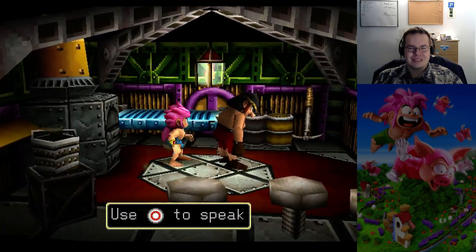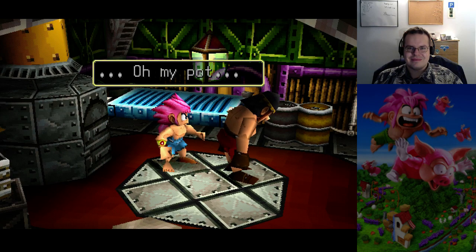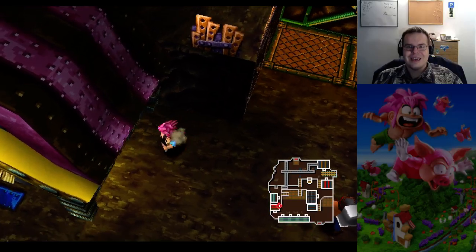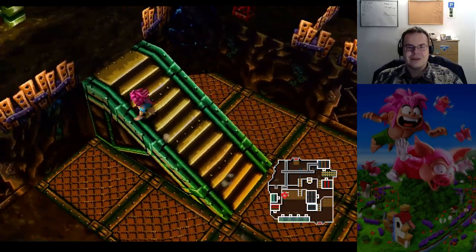Was it the clay spatula? Was that inside the vase or something? Oh, my pot! Are we ever gonna repair his pot, for real? Or was the whole gimmick there just like, we break the pot, get the thing, and then never bother with him again?